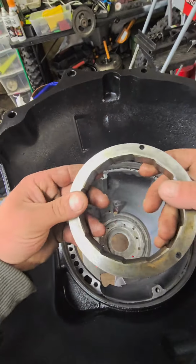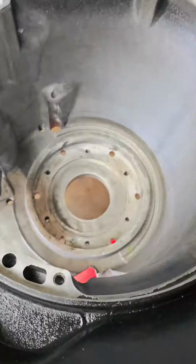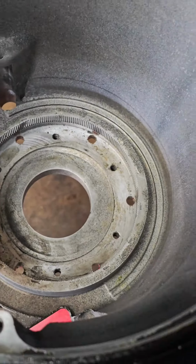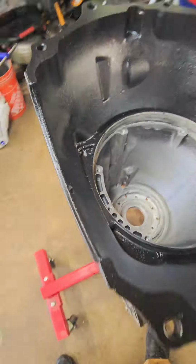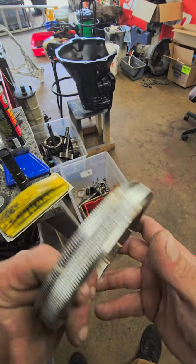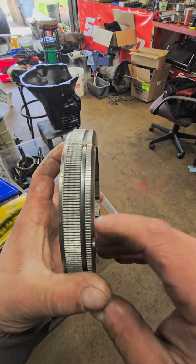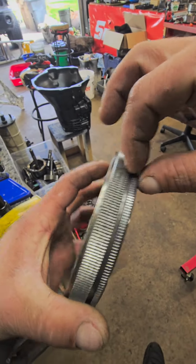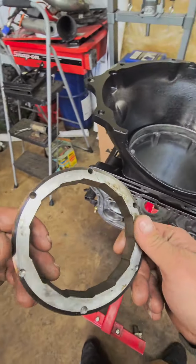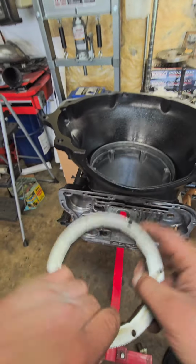When you get this out, there's going to be all kinds of debris and gunk down here. You're going to definitely want to clean all that shit up out of there and get it nice and clean. And then when this goes back in, I highly suggest just coating this all in red Loctite around the perimeter. And when these go in, this groove goes down. Just for FYI, the tapered side, how it's got the taper, always goes down.